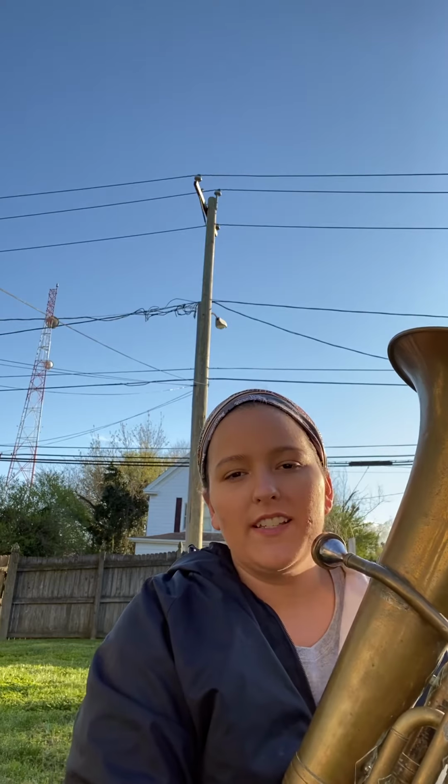Hey guys, so we're going to be working on exercise number 27. I realize that this is a review. We've already been over it. However, we've been off for 3 or 4 weeks now. So I want to go back over number 27 just to make sure that your chops, which are your lips, are up to par with reaching that A.